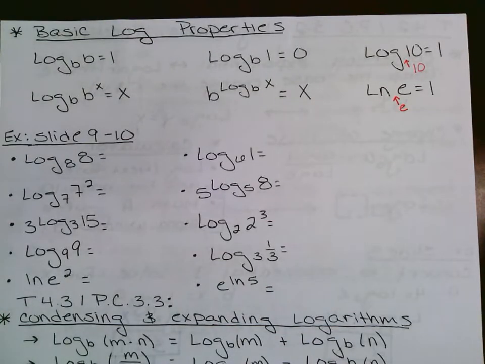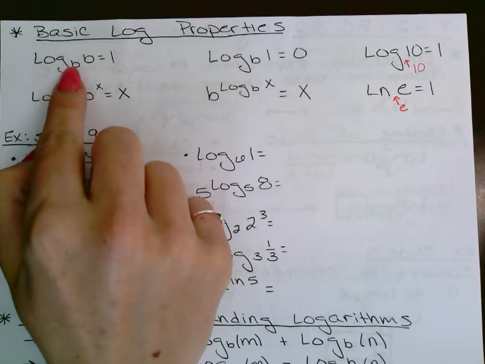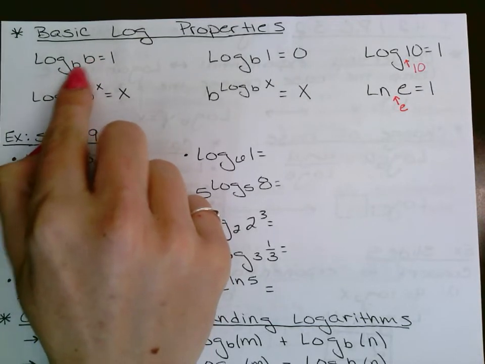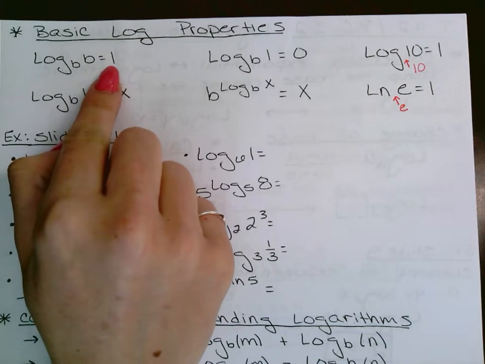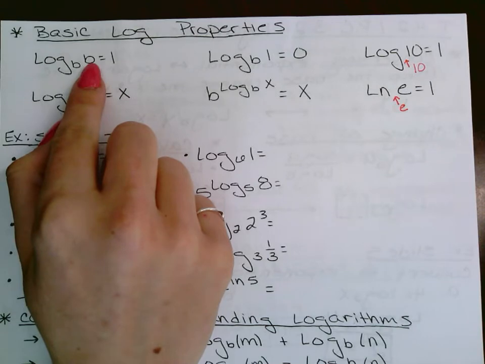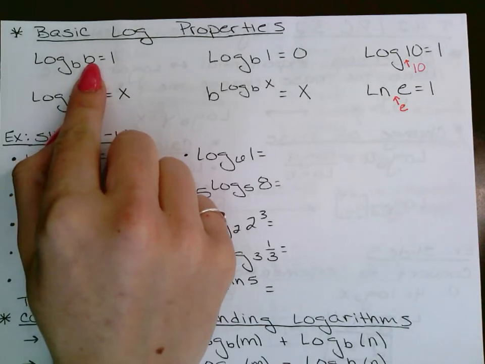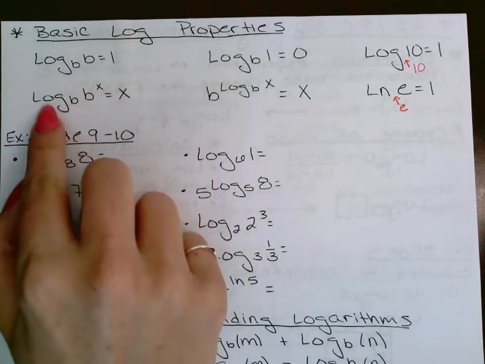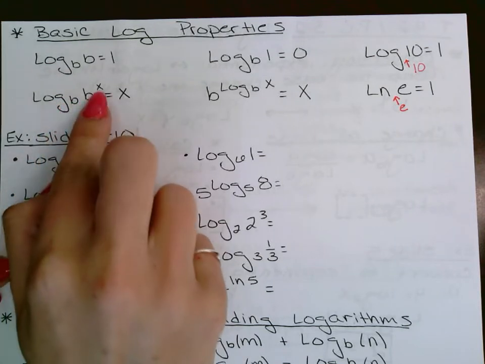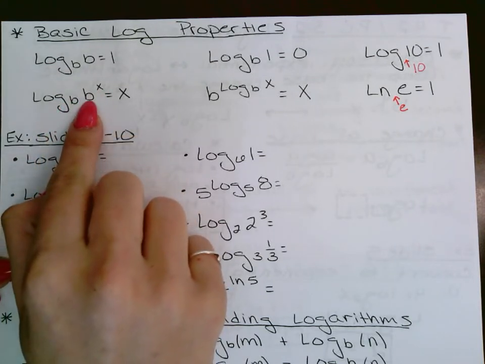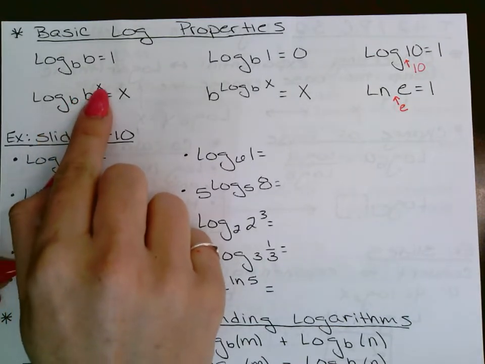So let's look at these next set of notes, basic log properties. These are some common rules that take place. If you have your calculator, you can always check them. Whenever a log has the base and the main number the same, the answer is 1. You could even think of the change of base rule. Like if these were both 5s, you'd have log of 5 divided by log of 5. Now, whenever that happens and you have an exponent to that main number, because these clear out to 1, what you are left with is just that number as your answer.